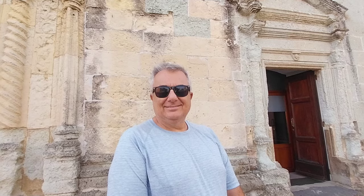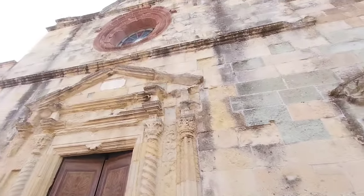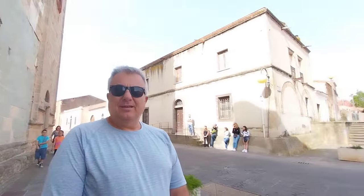Good morning Luca, we are in San Vero Milis in Sardinia, Italy, to go up and visit the bell tower. I understand it is the tallest tower of the churches in the area, so it must offer a nice panorama. I understand the bell has just been redone and I'm looking forward to this opportunity. I've been here for so many years and never had the chance to visit it. Today is a beautiful, peaceful Sunday morning — a great opportunity to visit this bell tower near the church which holds the Madonna di Spagna.